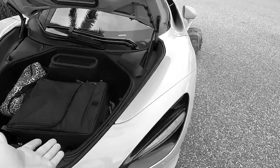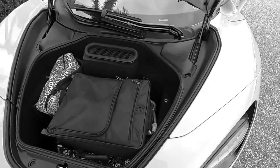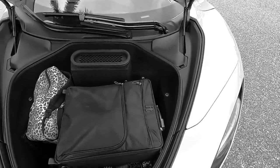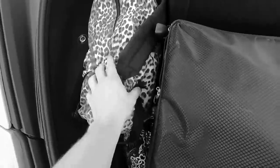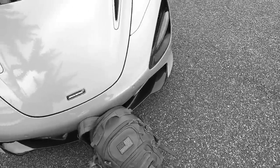Hey, we have a lot of luggage in there. Now, what are you gonna do with the big bag? Are you sure? Or we could stuff it in where my book bag is and I'll hold my book bag. You wanna try that since yours is smaller? We couldn't fit everything, but I think we did pretty damn good considering the kind of car we're dealing with.